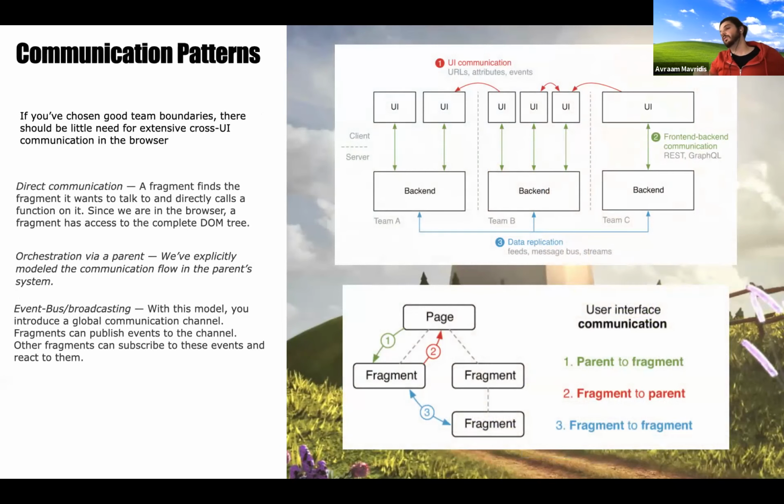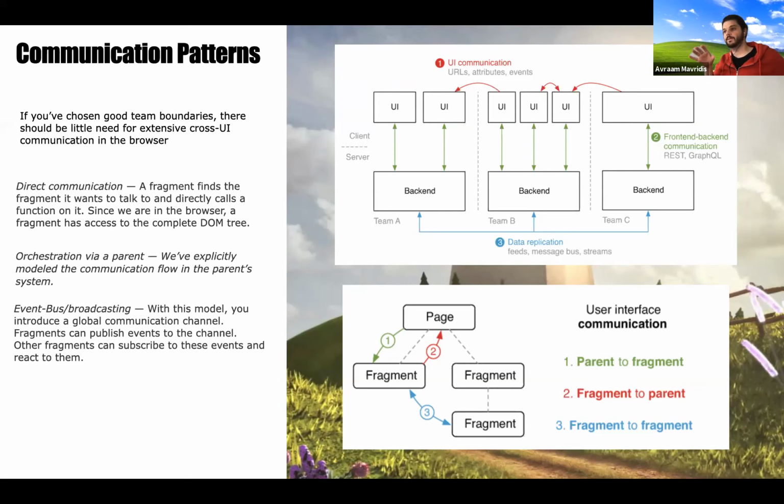Yeah, we have all these techniques, but at the end of the day, you need to communicate between pages or between fragments, and there are different ways to do that. This could be its own separate brown bag. Just briefly, you can implement direct communication between fragments. Two teams agree on how they would communicate, and you have some events that the other team is listening to. But this, at the end of the day, is breaking the isolation and the promise of being independent.